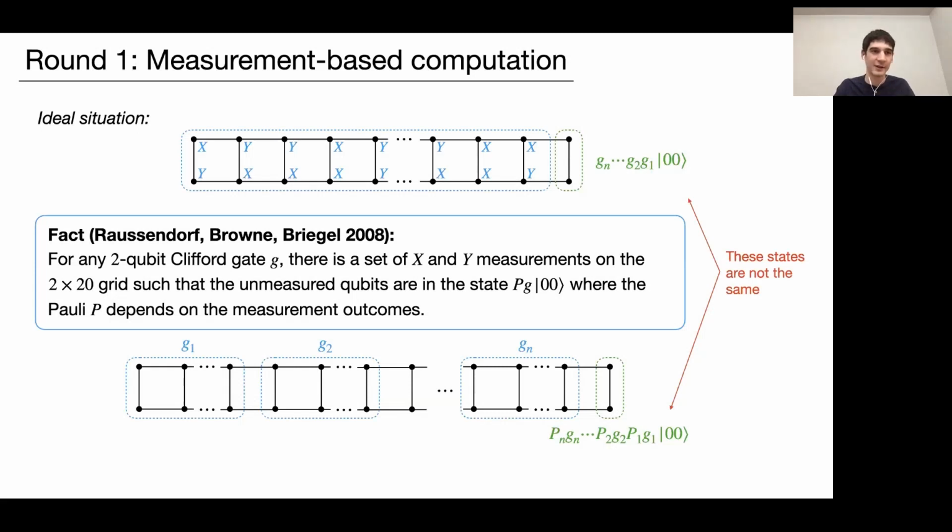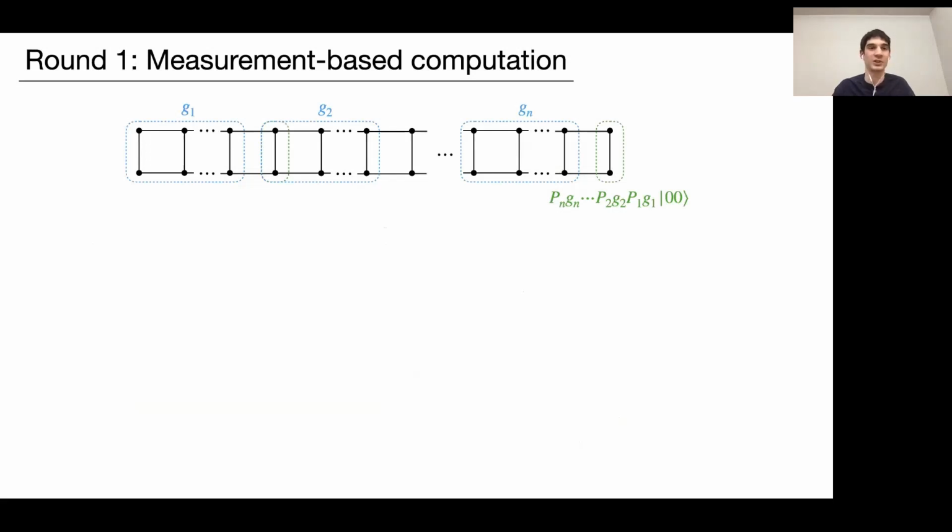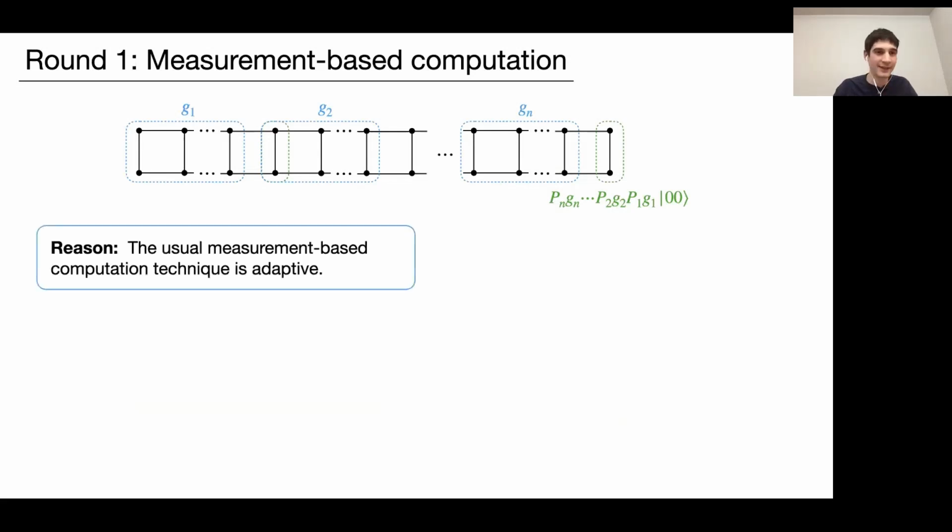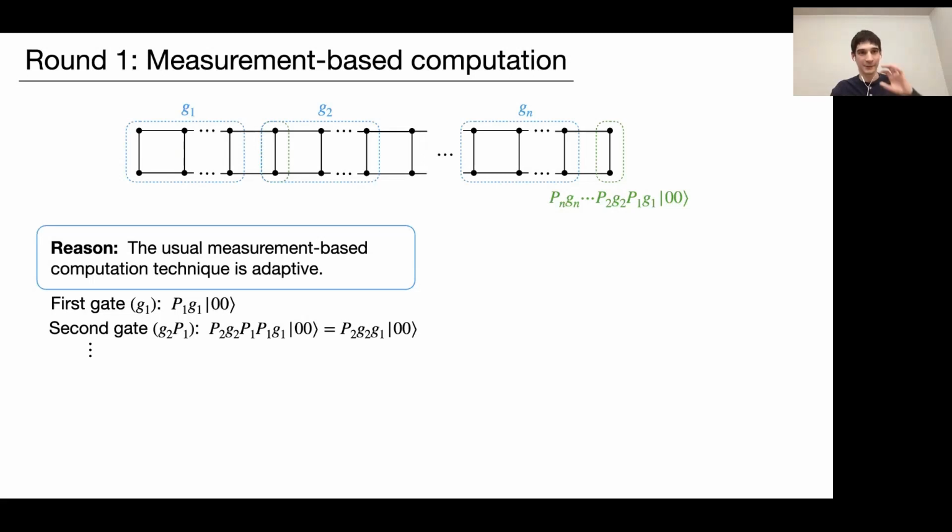Usually the guarantee that you have for measurement-based computation is that you just apply the transformation that you want to apply. And the reason that we get that is because the usual measurement-based computation techniques are adaptive. So how might those arguments go? You go to apply your first gate by making a particular set of measurements. And so you've applied your first gate, but you've also created this new Pauli error. But instead of just applying the second gate G2 in a black box way, you see what Pauli error you got in the first round, and then you apply the gate which rotates away that Pauli error before you apply your next gate. So you apply G2 times P1, and then that P1 is going to cancel with the P1 we got from the first gate, and so on and so forth. You just iteratively, adaptively cancel out the error that you got in the previous round.